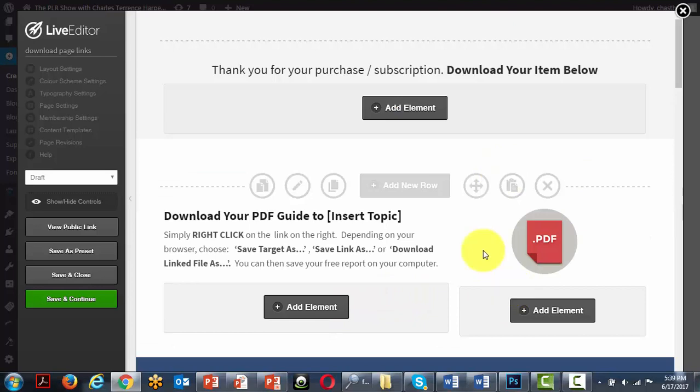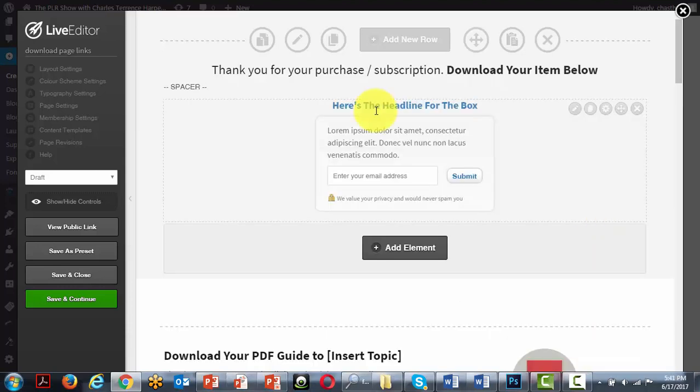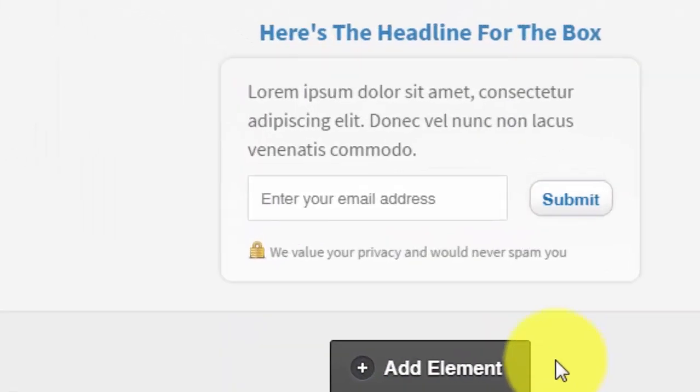Now in some cases what you may want to do is offer your client the opportunity to become part of your email marketing list. Now you may ask, why would you ask for a name and email address if you've already done that in the purchase process? Well, in some cases you're going to find that people will use their PayPal address, and that's not going to be the best email address for them to receive your mailings, to receive updates about the product, and any marketing that you're going to be doing. So you want to ask them for their best name and email address.